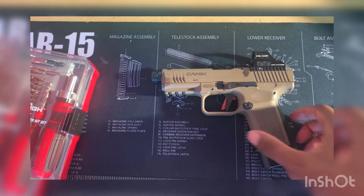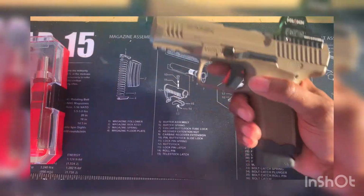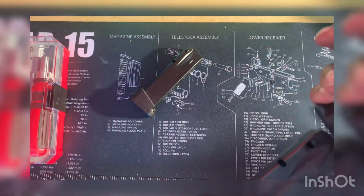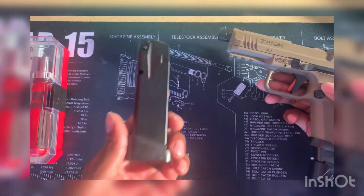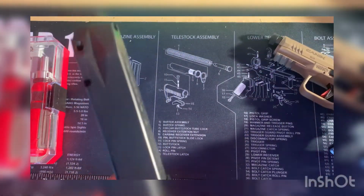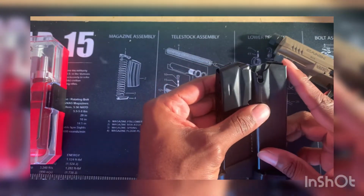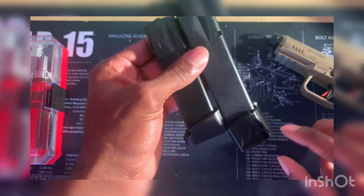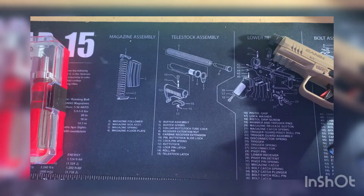So that's pretty much it. Got it lined up. Looks awesome. Can go in. Get the extended mag in there. Actually, what I'm thinking of doing is these base plates that came on the Combat Elite, because the magazine is the same fitment but slightly shorter in length from end to end here. The SFX is slightly longer, so I'm thinking I'm going with these aftermarket base plates and replacing the base plates that came with this firearm.